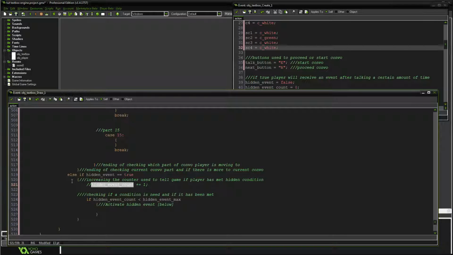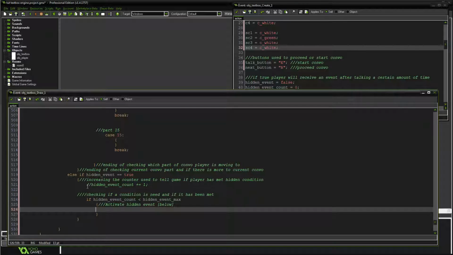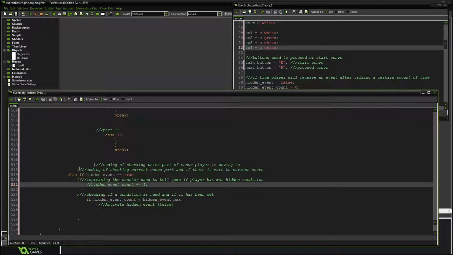And then when you start back talking to the NPC, when it gets to this point and it is actually equal to the event max, it will automatically activate. So that's the reason why this is hidden out. If you don't want something like that and you just want it to happen within the dialogue, you will simply remove that.